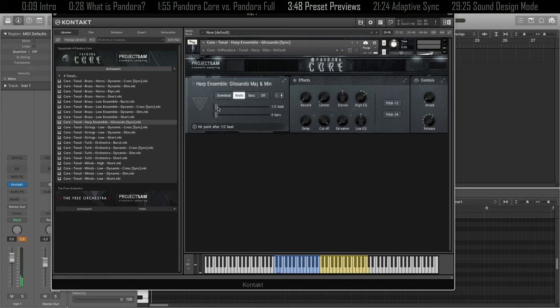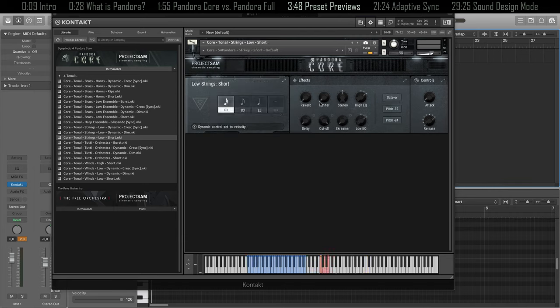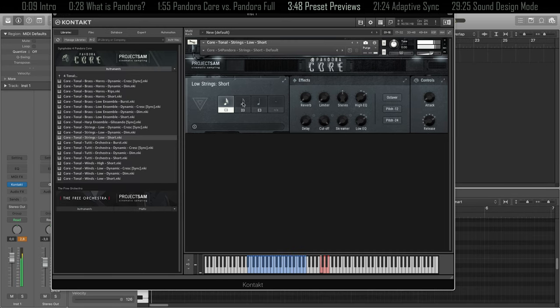Let's go to the string section. The low strings short. Like the brass ensemble, this is a nice large section of 10 cellos and 6 basses, performed in unison. And again, there's 3 different staccato lengths. This is definitely one of my favorite bread and butter instruments in the library.